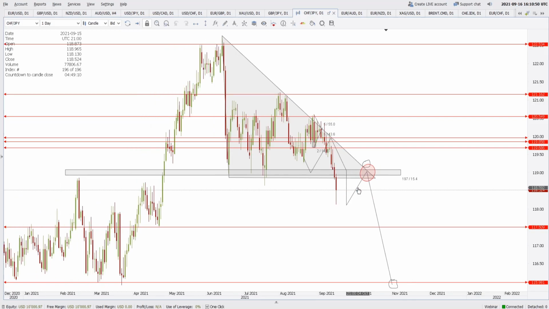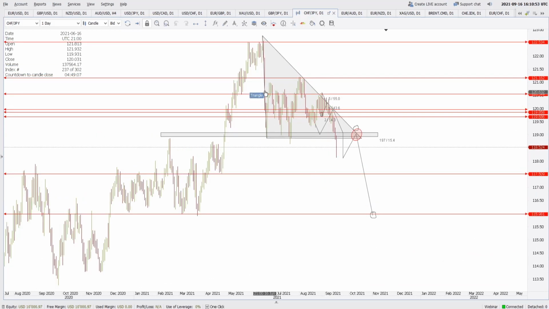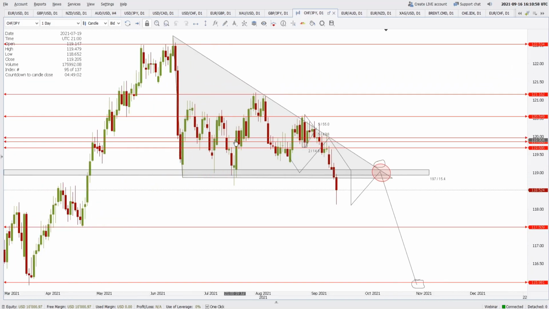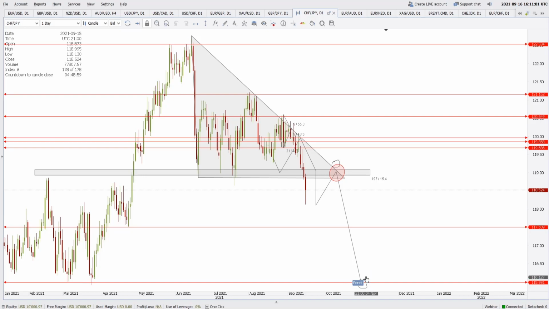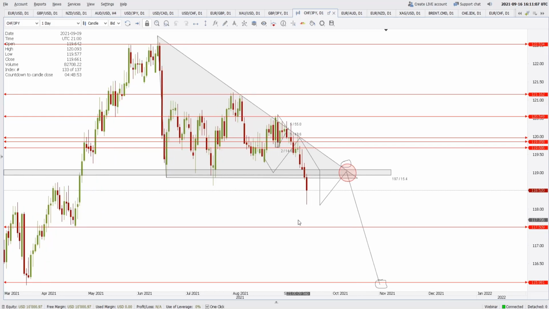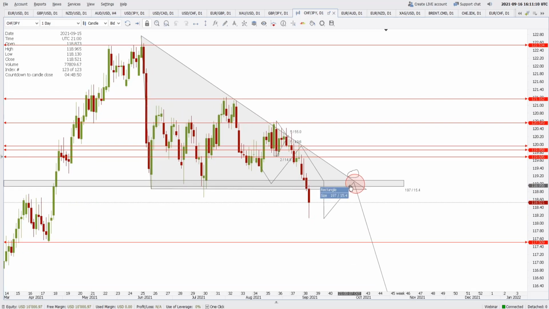So CHF JPY is looking very good. This can be the second leg of the second leg lower. This was the height of the triangle, and this is what we are expecting as the target. So 115.98 is what we are expecting in CHF against the Japanese yen. But we need to see this area here hold as the fresh resistance, and only then will there be an option to open a short position. Right now this area at around 119 is going to act as a fresh resistance for the price, and the next level of support is at around 117.50 in this market.